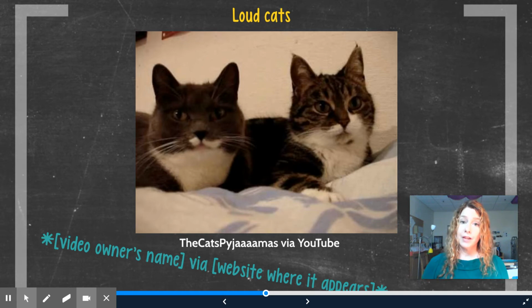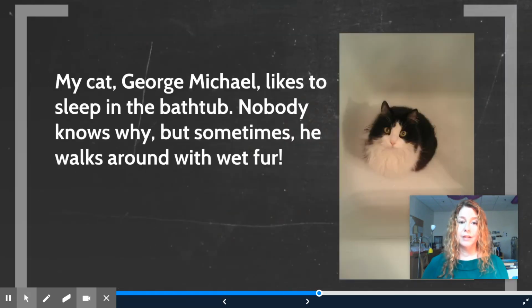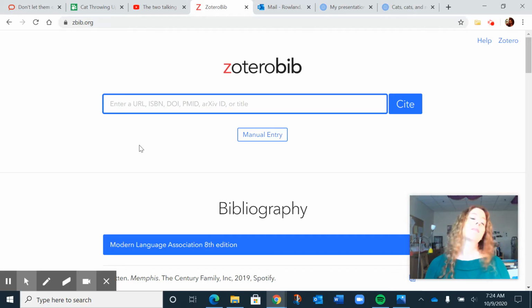Now, music. Let's say you put music into your presentation, right? And you have it either streaming in the background or part of one of the slides. How do we credit that? Music is a little more complicated, because we don't have a music credit line. Obviously music is not visual, so we don't have any place to put it underneath something. So instead, we're going to create a citation.